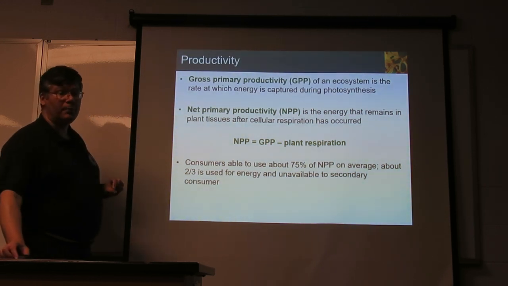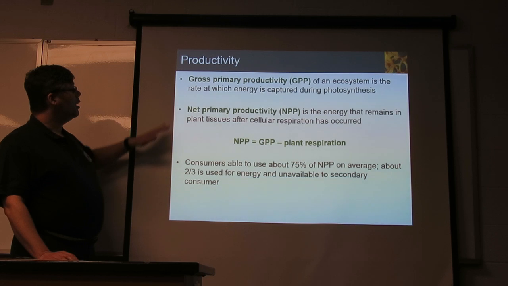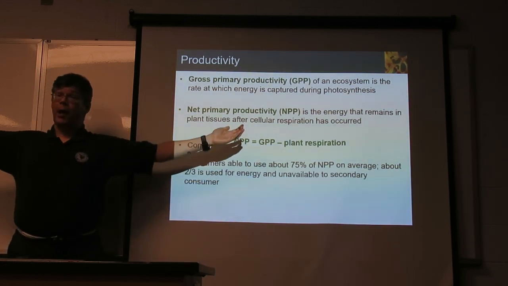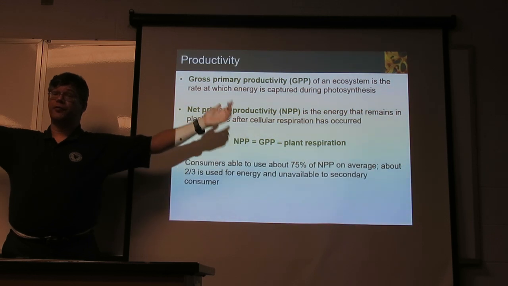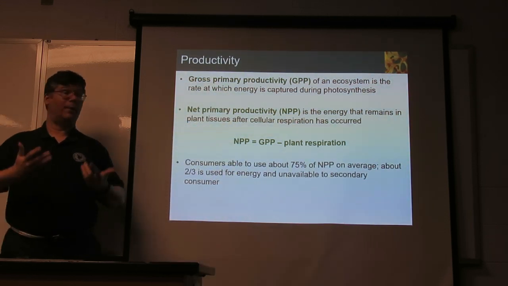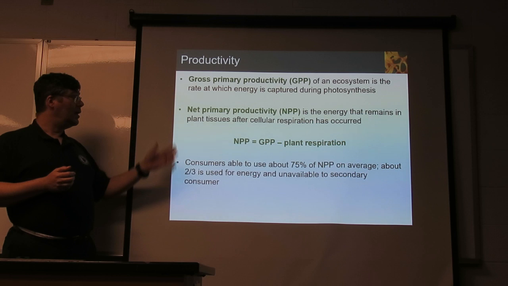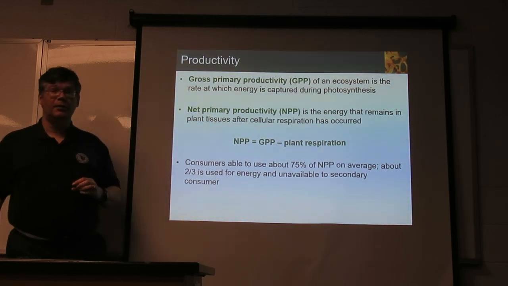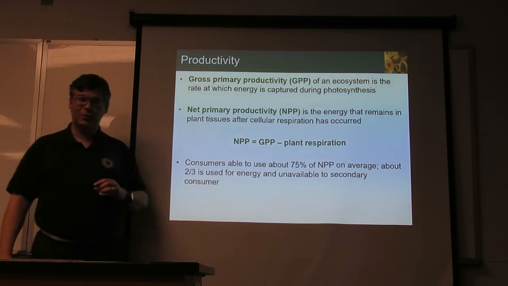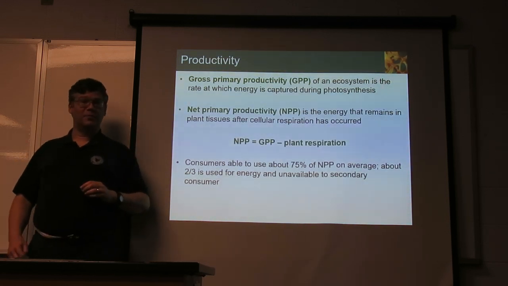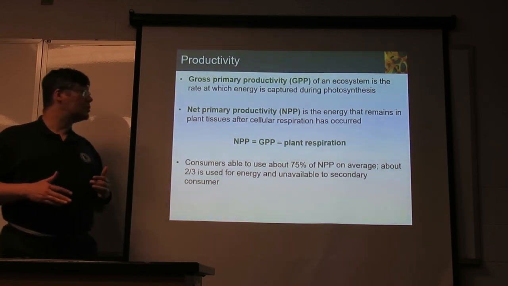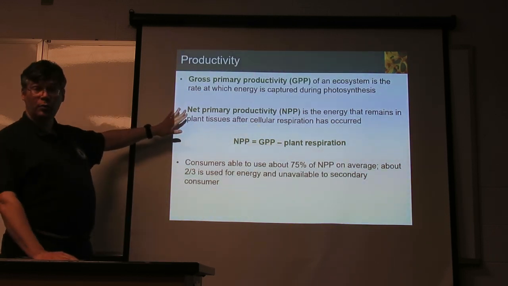Several ways we might try to measure the productivity. We can look at the gross primary productivity, how much energy is being captured from the sun and used to make molecules. But again, those plants have to live. And they're not just capturing energy to make themselves tasty for us to eat. They're trying to do their own thing. So plants have to use energy.